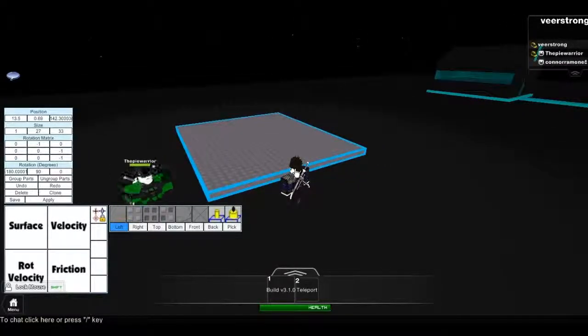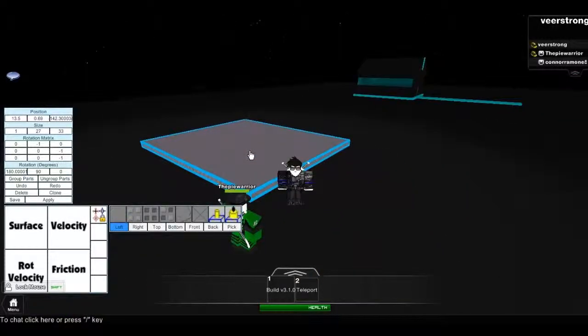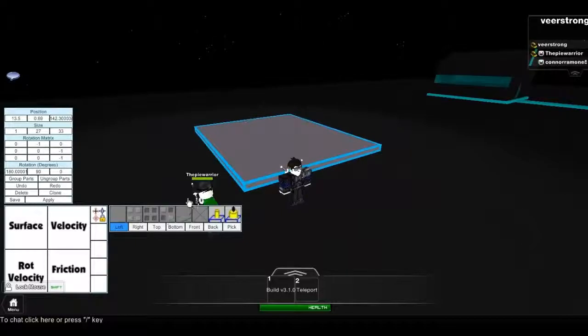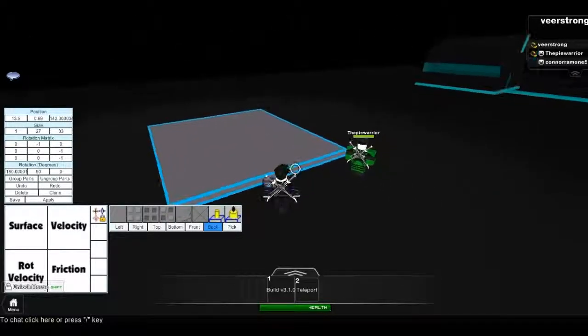Alright. So now, another hotkey for apply is V. So if I were to click the smooth option, left, and hit V, as you can see, it smoothened it. Now we're going to do it for every side. Pi already did it, but what he did was, he clicked right and he pushed V. He clicked top and pushed V. He pushed bottom and pushed V. And he put front, V, back, V. As long as you don't click anything else on the top section, smooth will always be selected the whole time.